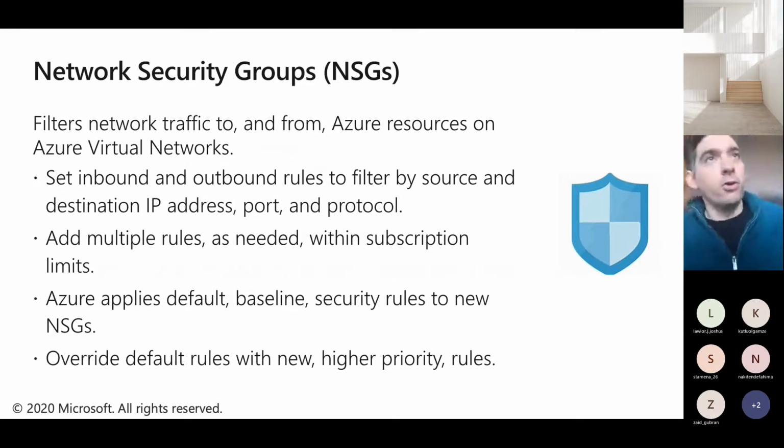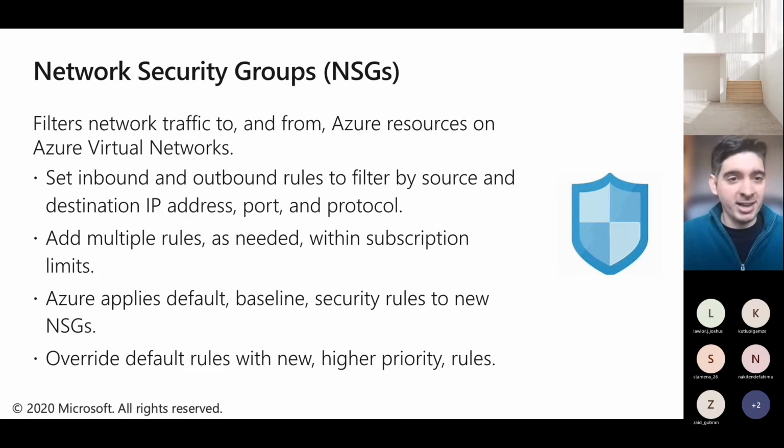So we've got network security groups as well. These are filters, systems that filter network traffic to and from Azure resources on Azure virtual networks. You can do whole degrees and masters and additional qualifications in network security. So we're not going to go into much detail there, mostly because it's well outside of my own computational expertise, so I don't want to give any false information about that.